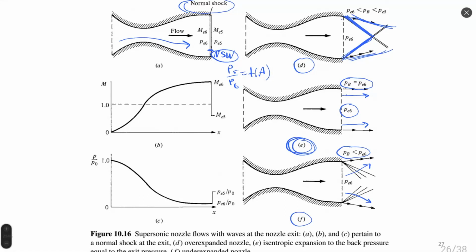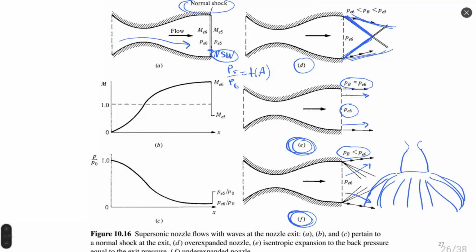And at high altitudes, you can see case F, where ambient pressure is very small. So we are exhausting into vacuum, and the flow expands a lot. You can even find on higher stages, for example, this rocket nozzle, with expansions happening in all directions like this. You can see a fan with a very high expansion angle from the nozzle. This is typical for high altitude flights. It means that the pressure at the exit of the nozzle is much higher than ambient pressure, so it expands a lot.